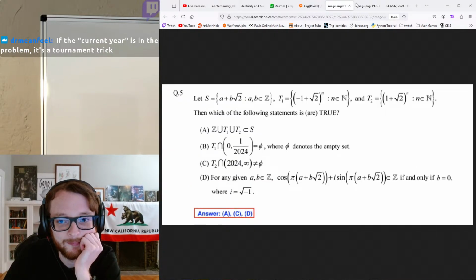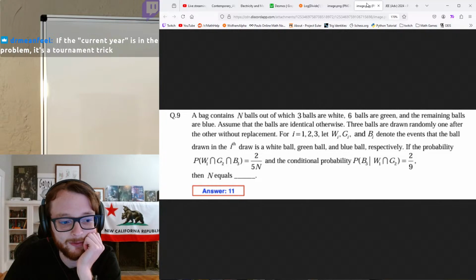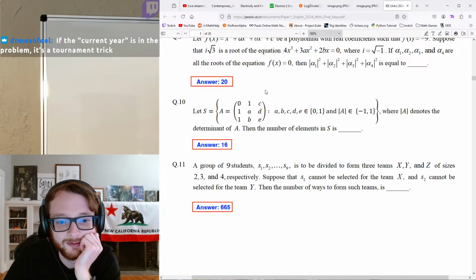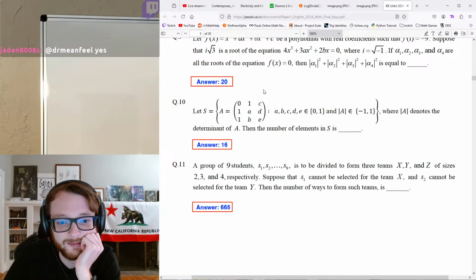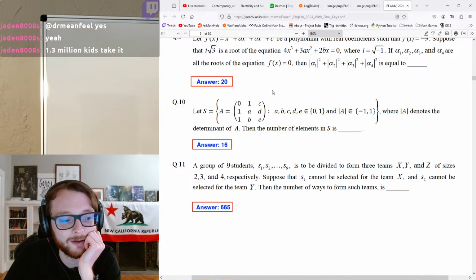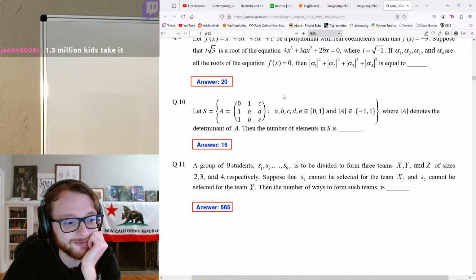Is this like a standardized test or is it a competition, Jaden? Does this test determine what kind of universities you get into? Oh, okay. Entrance exam in India. Okay. That's kind of crazy. I have a bachelor's in math, and I didn't have to do questions like this to get into the top unis in India. Oh, okay. Jeez.